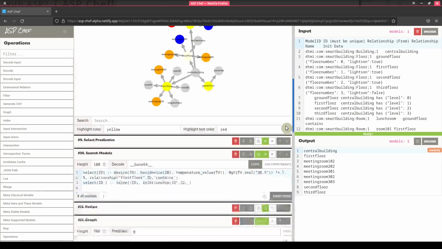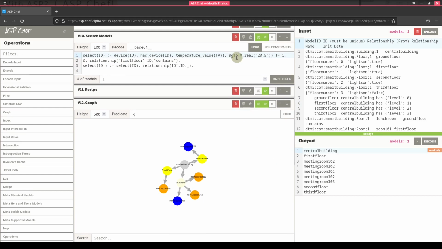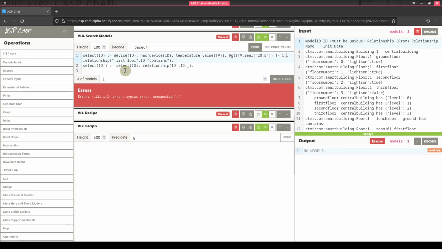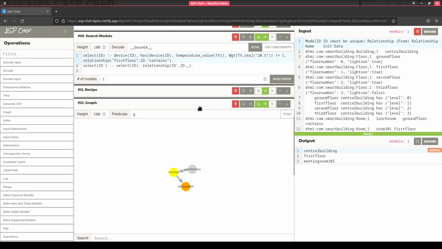And if you want, you can stack multiple queries. Like in this case, we are selecting rooms that have a temperature below a given threshold, and together with them all the connected rooms. And if you want, you can restrict the query to just the first floor, and this will be the result. You see, everything is really reactive thanks to Svelte, and the output can also be given in terms of simple strings.